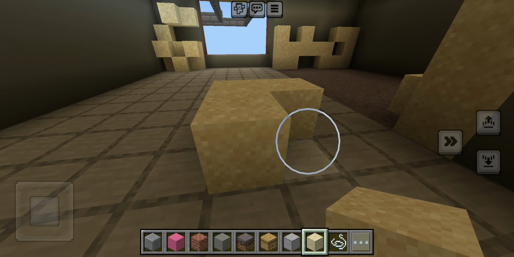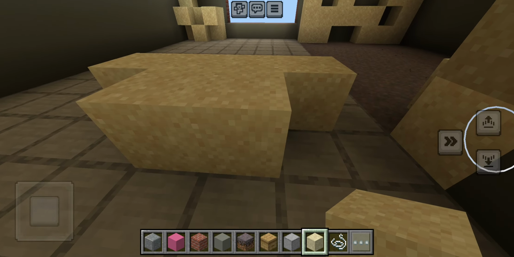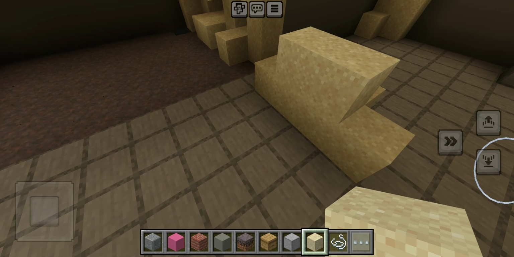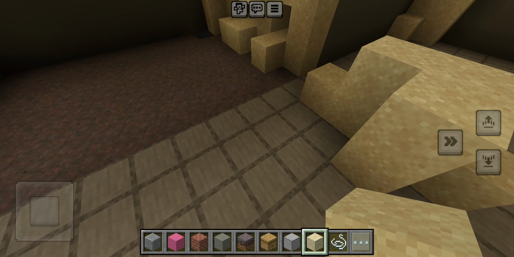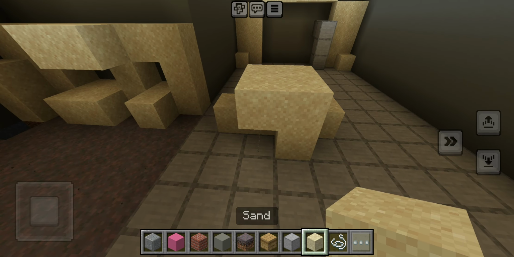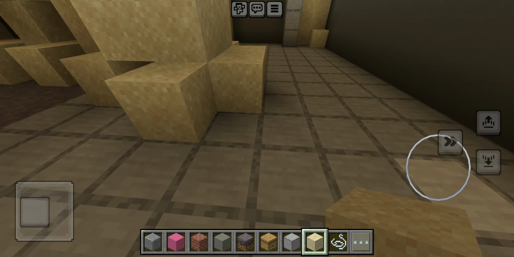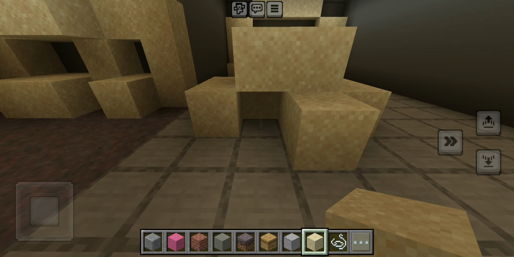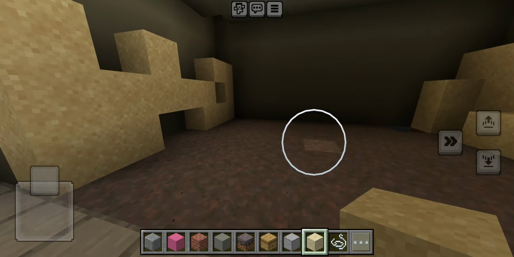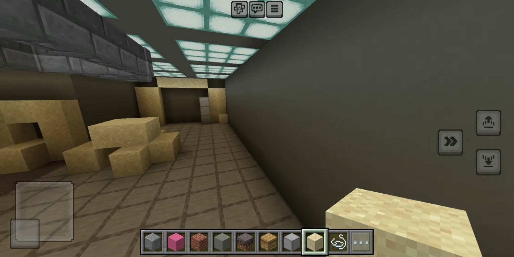Then there's going to be some of these blocks right here, just a few more sand, and there we go. One more up here, and then one more right here. You see that this is kind of broken right here. So this is the room right over here.